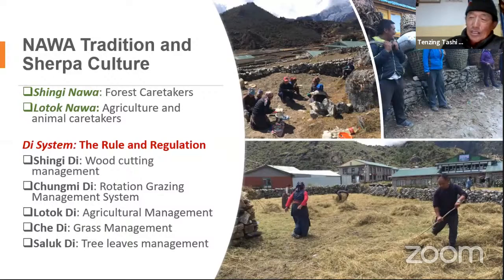All of that is under the Shinginawa and Lotonawa. And the buffer zone and the national park also help the Nawa. When I was the chair of the buffer zone of the Khumbu in the Khumjung Khunde area, at that time we requested the national park to give something for the Nawa and help the Nawa. Now the national park continues helping. They are recognizing us, helping us for the ICCA.